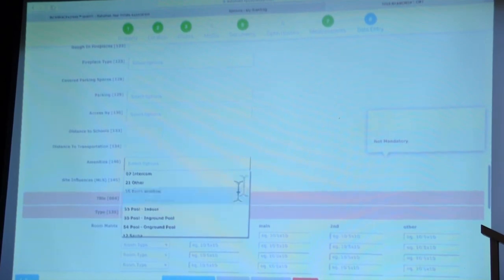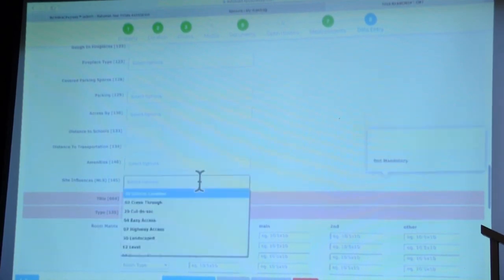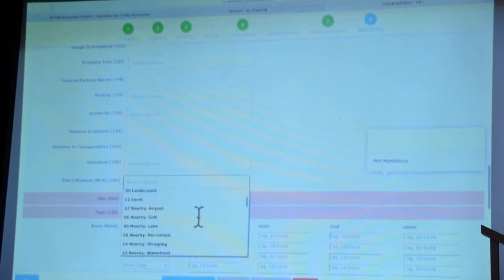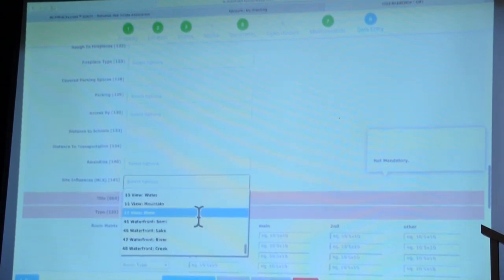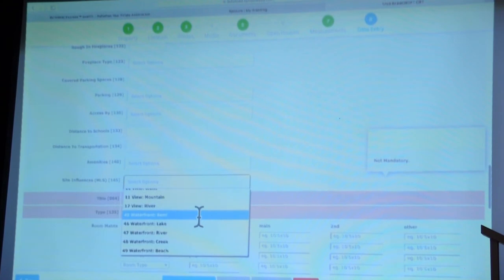Okay. Additional accommodations, so site influences. Let's say it's waterfront or oceanfront. If you don't mark it as oceanfront and somebody only searches for oceanfront, will it show up? No. So this is incredibly important that you mark everything accurately that that property has.